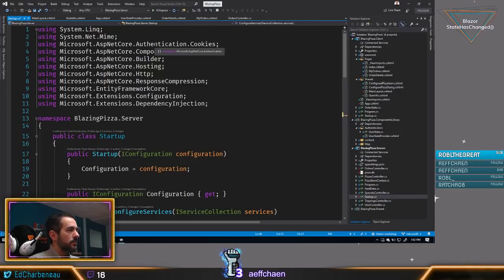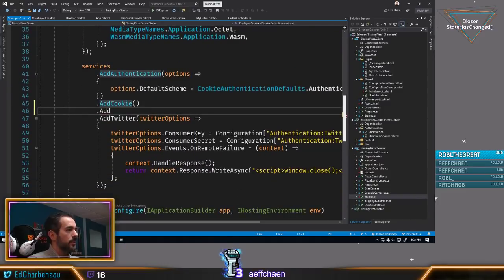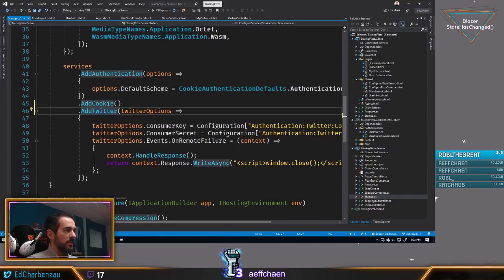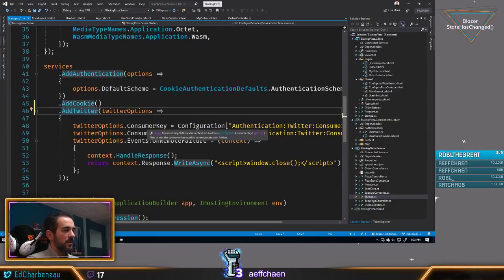Authentication cookies. I'm not sure what namespace the Twitter one comes from, but you can add custom OAuth services in here, and the one I wrote would have been something like this: add Yammer, and it would have had the same kind of option scheme here. So that has a lot more handshaking that goes on underneath that you don't have to deal with directly, because we have this add Twitter service that we add. The only thing we really need to worry about is configuring it.